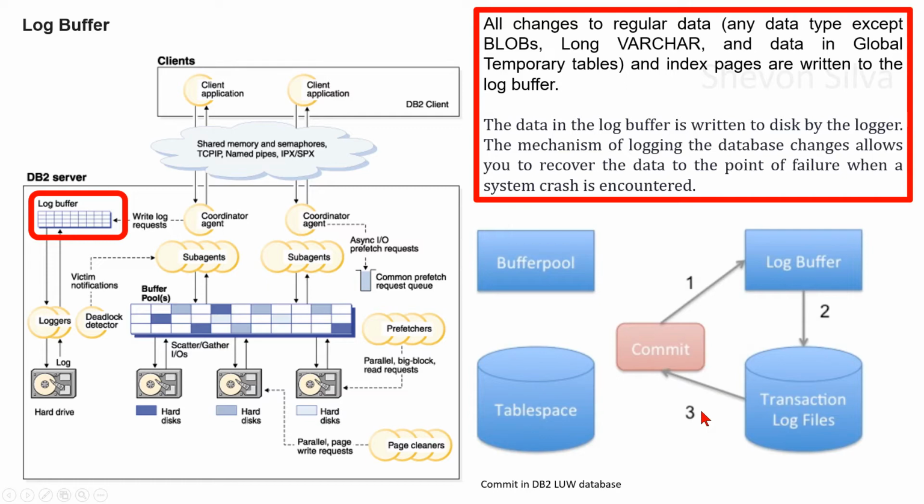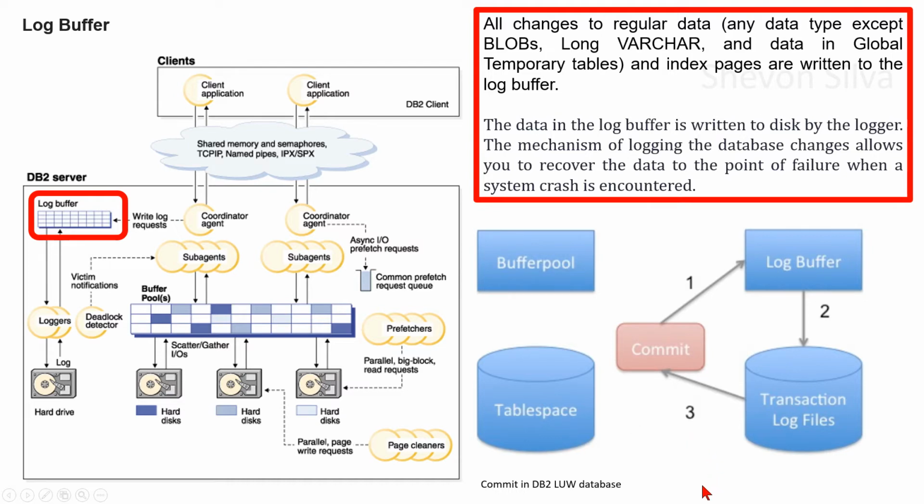The agent waits for the acknowledgement from the logger process that the log records for the agent's commit have been externalized to the disk up to and including that commit record. More than one agent may be waiting at a time. Since this is where end users are waiting on physical I/O, it makes sense to apply your fastest disk to the transaction log. Note that the commit does not touch buffer pools or table space data.